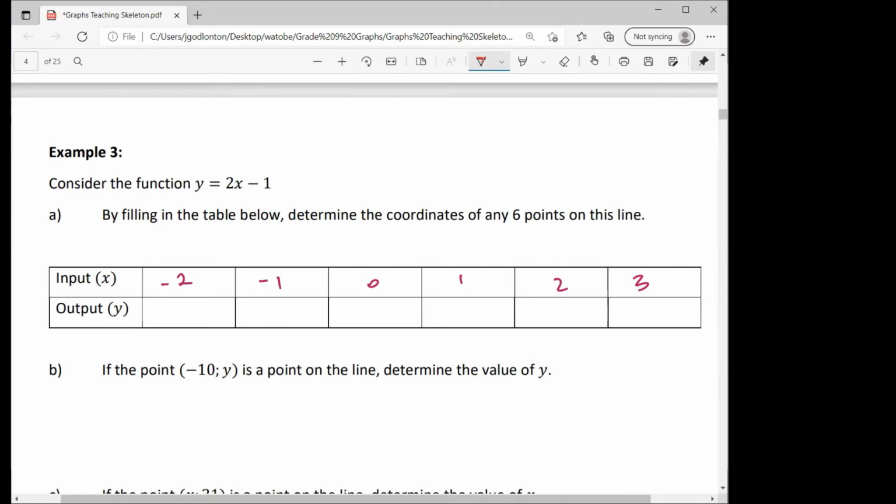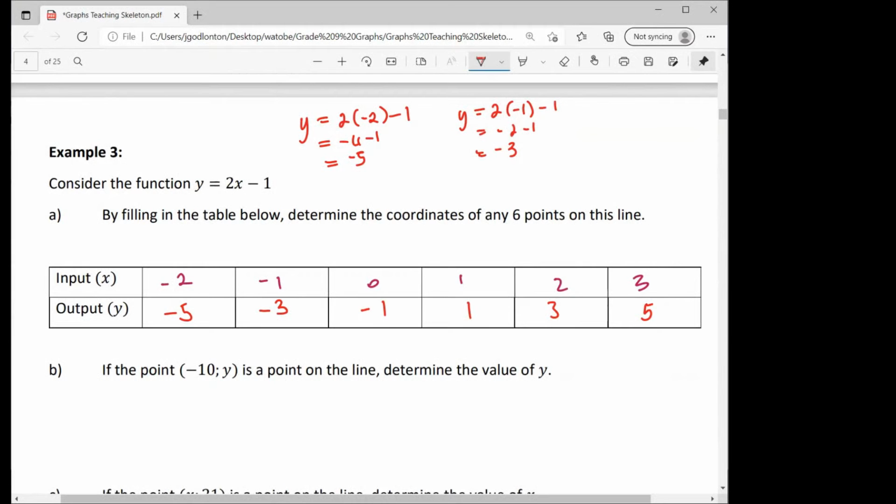Okay, I'm just going to start writing what my answers would be. If you're worried that some of yours will be wrong, you're welcome to send them and ask me to check. But if I had x is -2, then y is equal to 2 times -2 minus 1, which is -4 minus 1, which is -5. So I'm going to have -5. Y is equal to 2 times -1 minus 1, which is -2 minus 1, which is -3. And then I would have -1 and 1 and 3 and 5. That's what mine would look like.